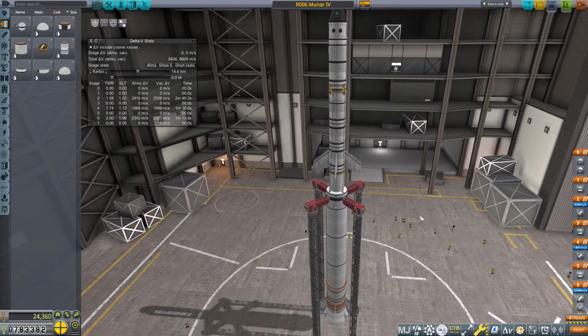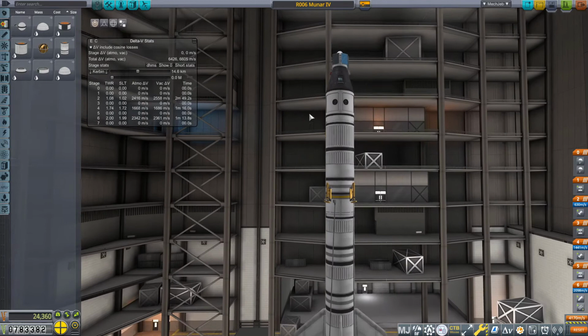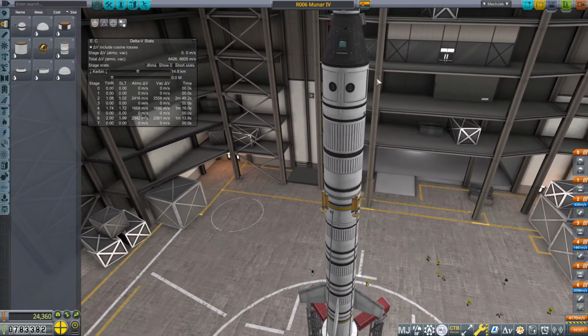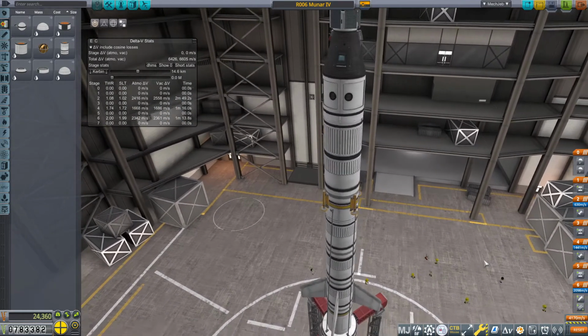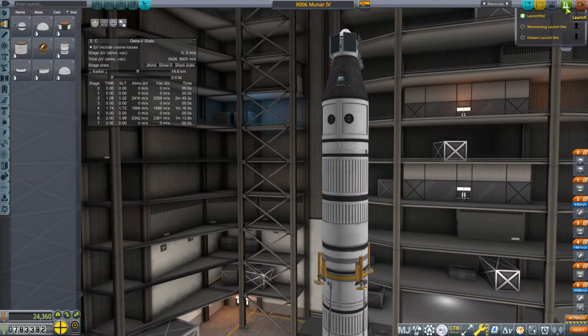We should be good. Yeah, landings are perhaps not as difficult as they may seem. Now, this is going to be a little trickier than some of the flights we've done so far, but I believe this rocket should be fully capable of landing on Minmus, grabbing some science, and then bringing it all back. So long as we're careful.